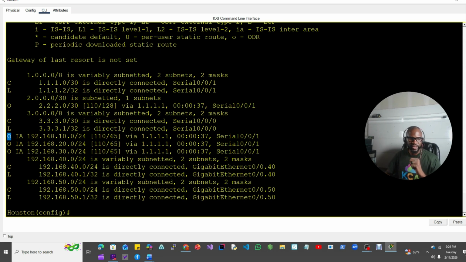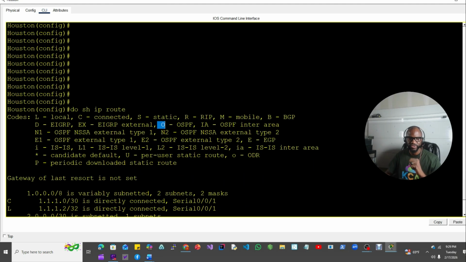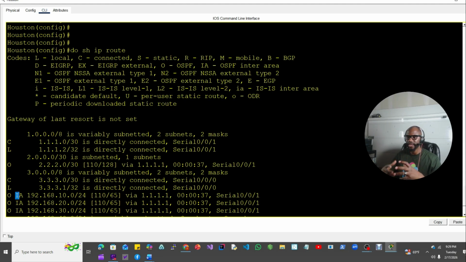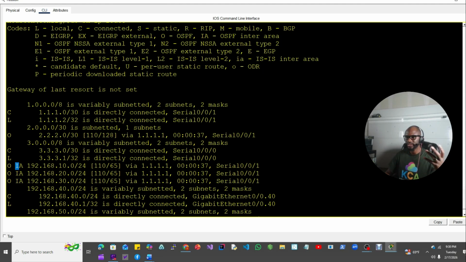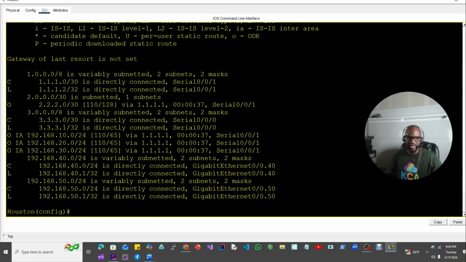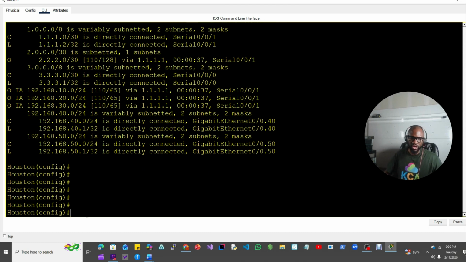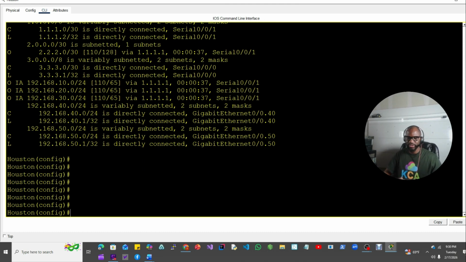Do show ip route, the TWI VLAN of Dallas. We have O, which stands for OSPF, and IA, which stands for inter-area. Dallas has area 1 and Houston has area 2, so those routes have been learned dynamically from a different area. That's why we have the IA next to the O. It also tells you the next hop IP, which is connected to it, and this is the cost and the administrative distance for OSPF. I'll explain in the class, guys. This is just a lab demonstration for you to use in your future labs when you're working on your own.